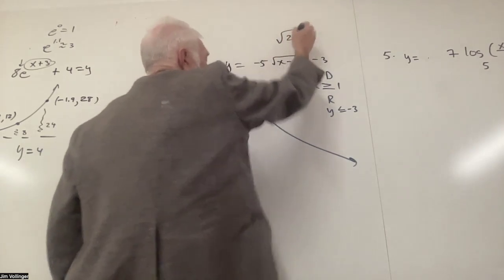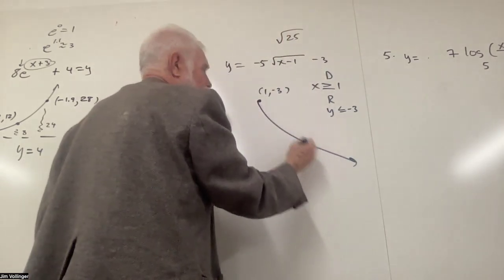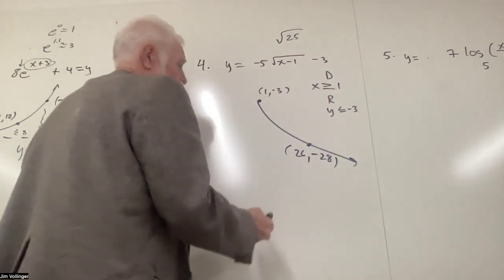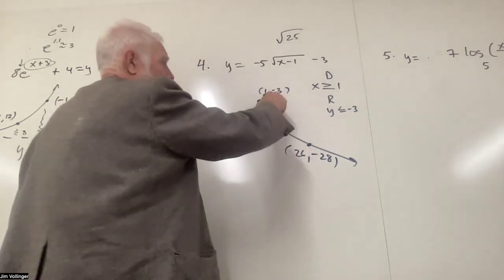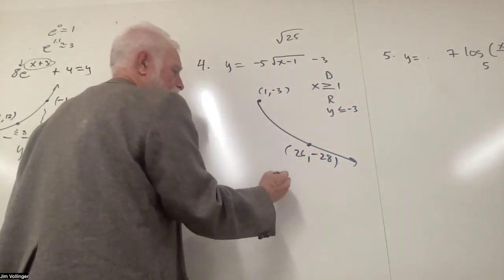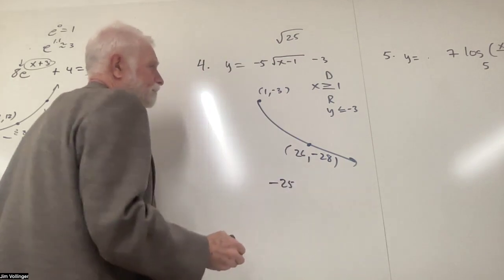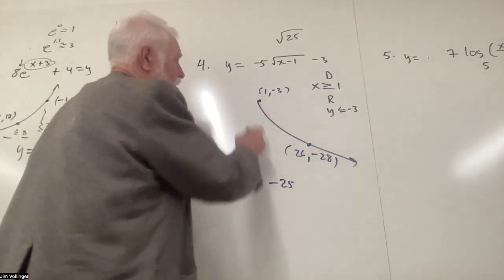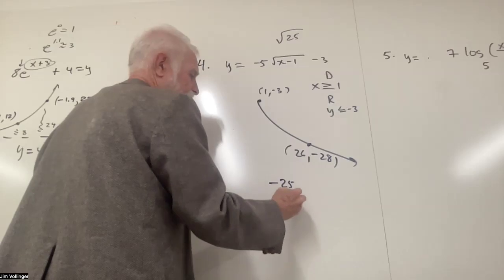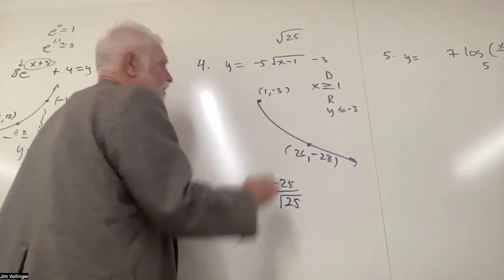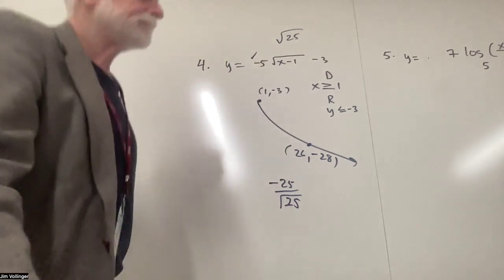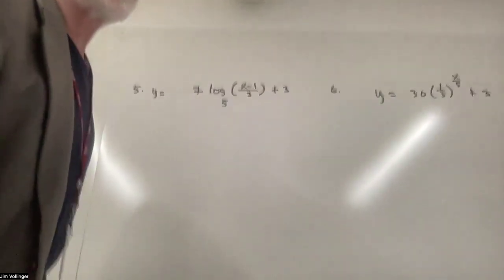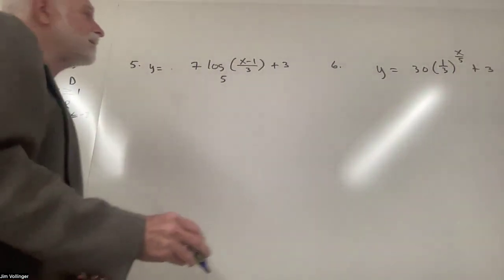I like the square root of 25, so I'm going to pick 26. 5, negative 25 minus 3 minus 28. Might as well do rise over square root of run. Rise from negative 3 to negative 28. I'm going down 25. The run is 1 to 26. I got to be careful what I say here now. 1 to 26 is 25, and I'm taking the square root of that. And lo and behold, negative 5. Rise over the square root of run. Or maybe I should say the square root of the change in x. I kind of like that better.